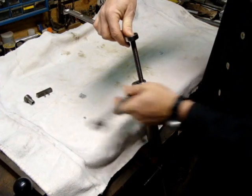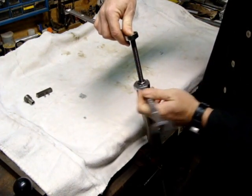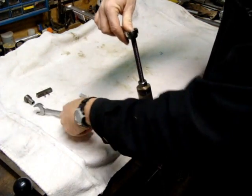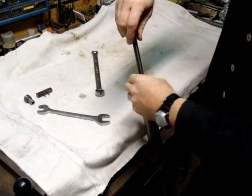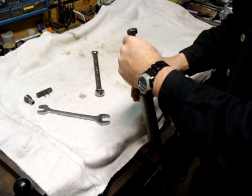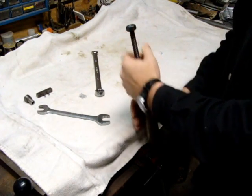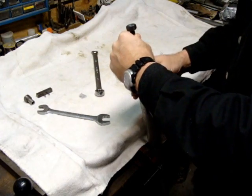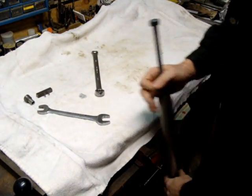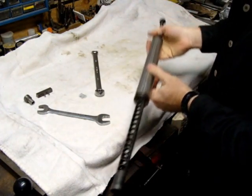Like I said, I've already extracted this core once, so it's going to come out pretty easily, and I may have even lubricated it with some Kroil oil. But you'll do this procedure until, of course, the core is extracted. Once it gets about 75 or 80% out, it'll come on out pretty easily by itself. You can typically just grab the tube, pull, and slide it out. Just remember that once you pull it, the gun's going to go to the floor if you aren't holding on to it. So get a hold of it, pull the core out.